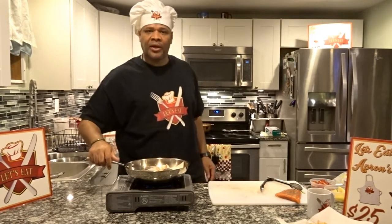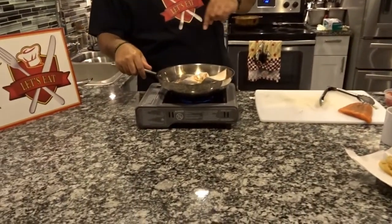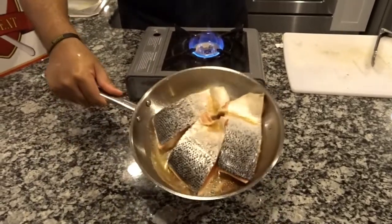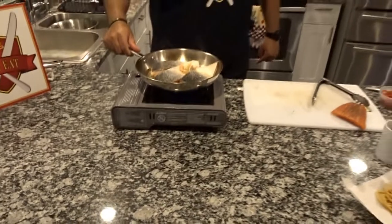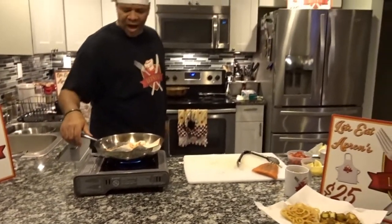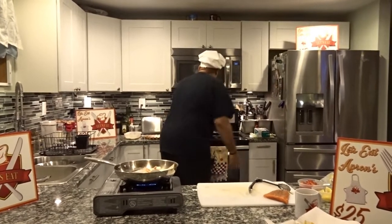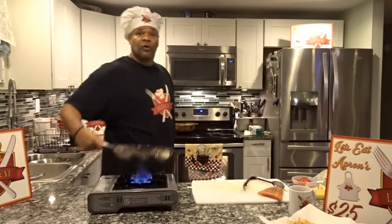I'm going to take a peek, see how it looks. You can see the edges starting to come in. That butter is going to give it a nice flavor, a nice coat. Let it do its thing. Marvelous. Oven's warming up. Going right in the oven.